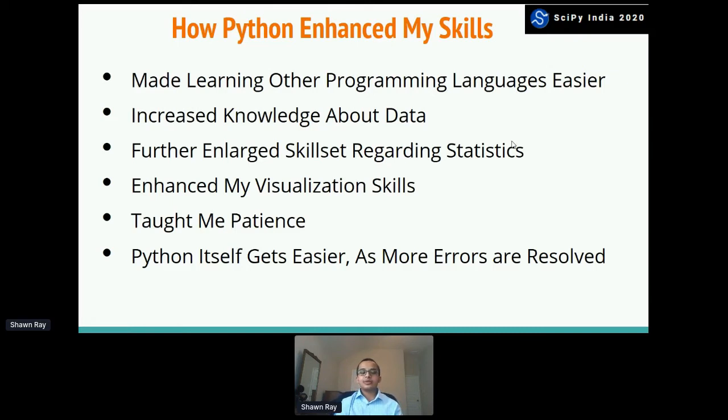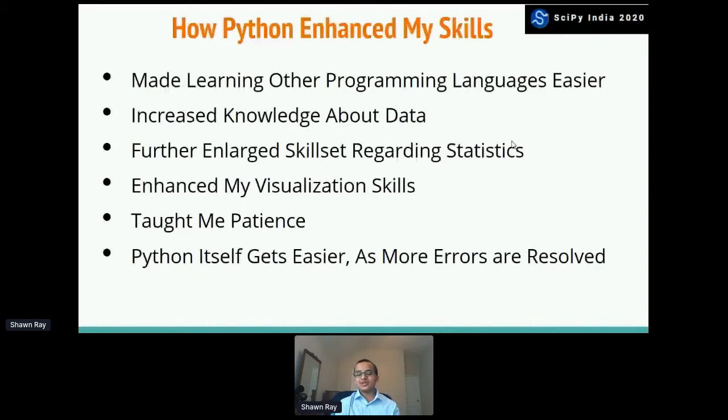Along with that, it's enhanced my visualization skills. It really makes it so much easier to visualize something once you've seen it happen. And with Python libraries, you can visualize things to a very good extent. And with that, I've been able to make hand drawings that are much better and also more accurate and better for someone who has not previously seen the data.